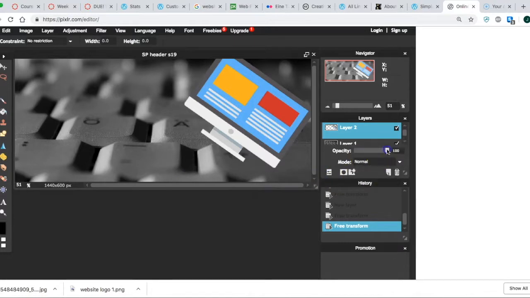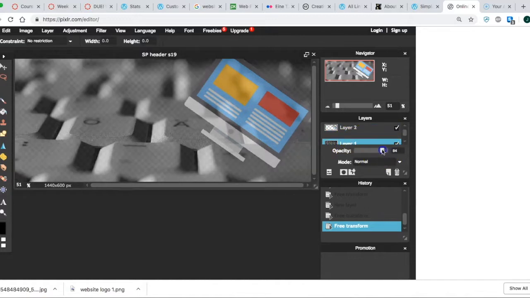And then we can pull the opacity down a little bit. That just gives us a chance to let things not be 100% in your face all the time. And we'll just push enter. That's good enough for here. We'll go down to the background. We'll adjust the opacity a little bit on that one too, which you'll see will help it to sit nicely in there once we put it on our actual website. And again, maybe not the coolest thing in the world, but it does suit our requirements.